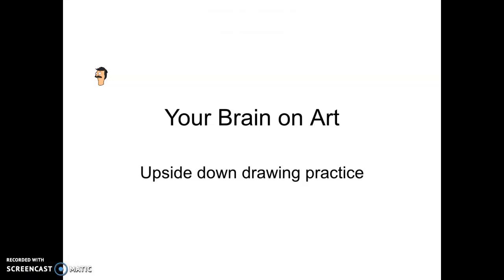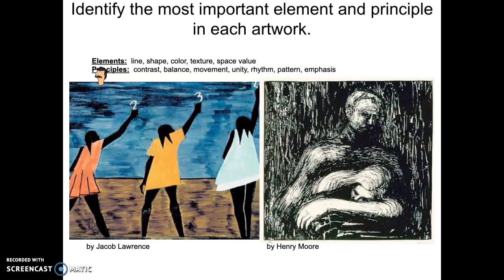You have just had two assignments that were related to the elements of art and the principles of design. And now we're going to talk a little bit more about how this all works with what we're doing to learn how to draw. So your PowerPoint is called Your Brain on Art, Upside Down Drawing Practice. Since you've just had practice looking at elements and principles, I want to bring that back and have you do something a little more realistic.